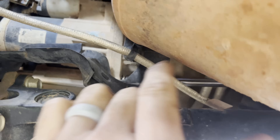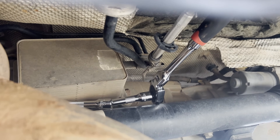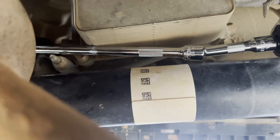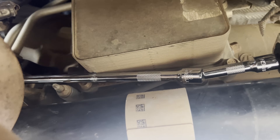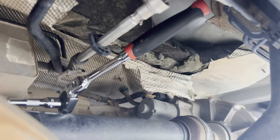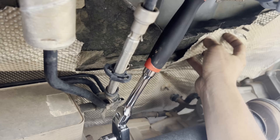This lower starter bolt — she almost whooped me. Let me show you the combination of extensions I had to use to get to it: a 15 mil 12-point socket, a 6-inch extension, into an 8-inch wobble-head extension, on a 3-inch extension, on a swivel ratchet. That combination — what in the blazes is going on here. I turned my back for two seconds and this rig is just quitting on me.